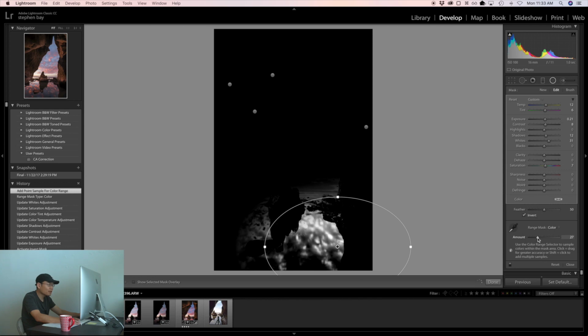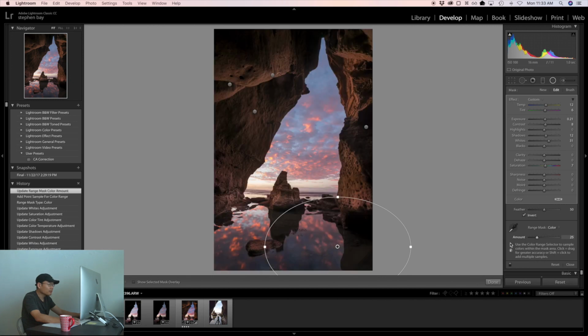So maybe about there. And I'll move this just a little bit there. So now I can go back and I can tweak some of the sliders and see what's going on. So that looks, maybe bring it down just a little.